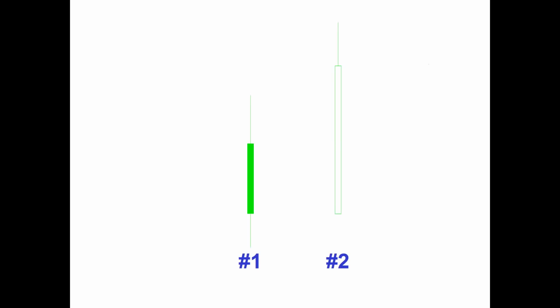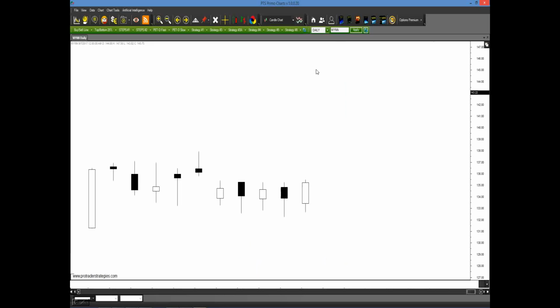And we see here that bar number 2 is outlined green, all right? The reason why it's white or hollow is because it's an up day. It opened and closed higher. The outline is green because the PET D is saying that the trend is up. So that is a very bullish sign.